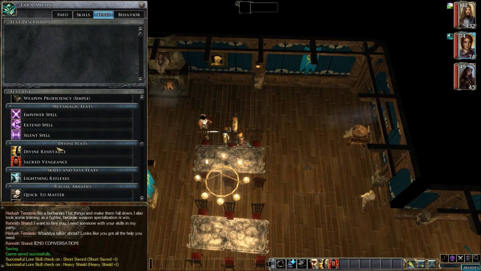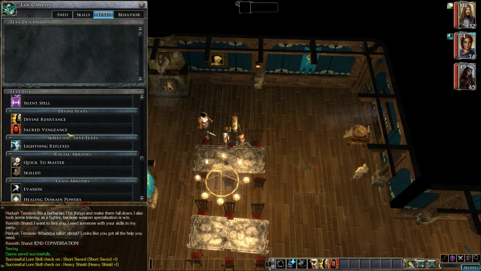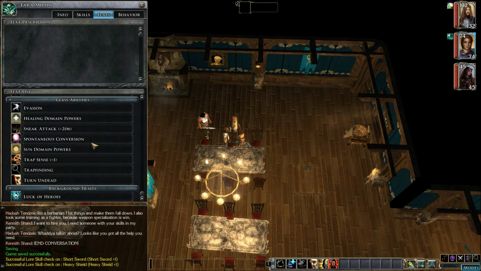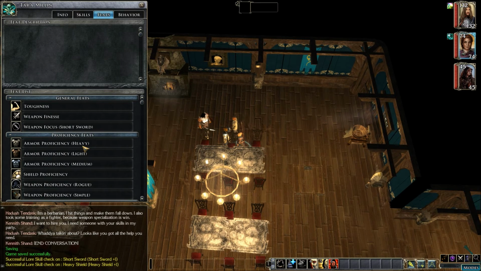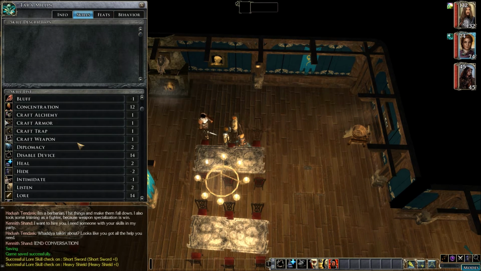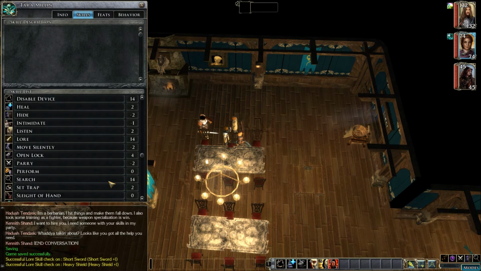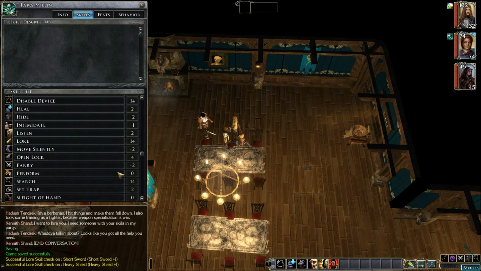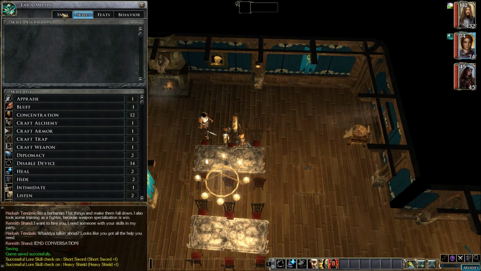Other than that, she's got toughness, weapon finesse, weapon focus short sword. She's got some metamagic feats along with divine resistance, sacred vengeance, lightning reflexes, and luck of heroes. I actually think she's got a few more feats than she's authorized as well, but we'll sort that out too when we do the reset levels on her. And her skills, she's got a high concentration, high disable device, and a high lore, along with search and spellcraft. Everything else is pretty mediocre.